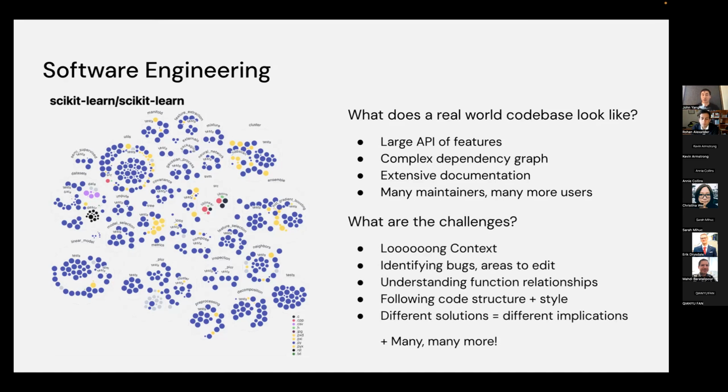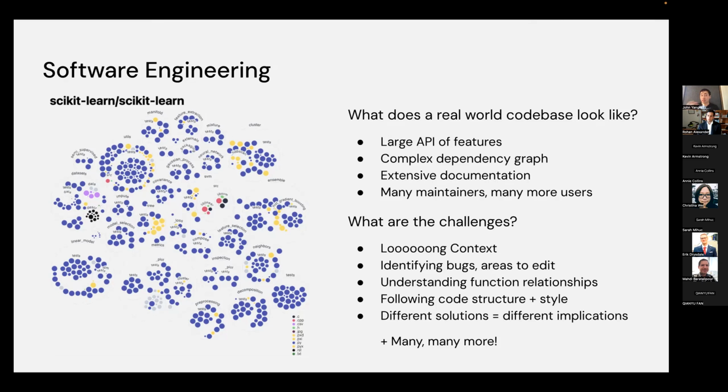And to us, there are a couple things among many more that come to mind immediately. One of the first ones is really long context. So here it's a meaningful long context challenge in the sense that it's not just a bunch of unrelated things put together and we're asking a model to look for a needle in the haystack. This is one collective code base with hundreds to thousands of files and hundreds of thousands or millions of lines of code. And they're all put together in a highly intricate and intentional way.